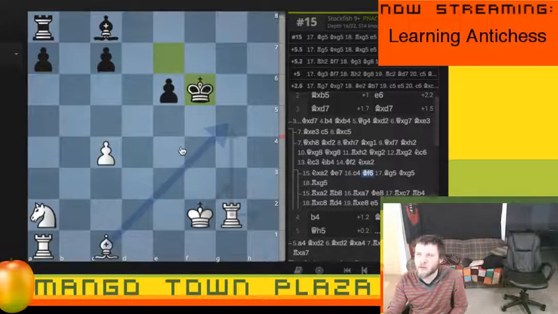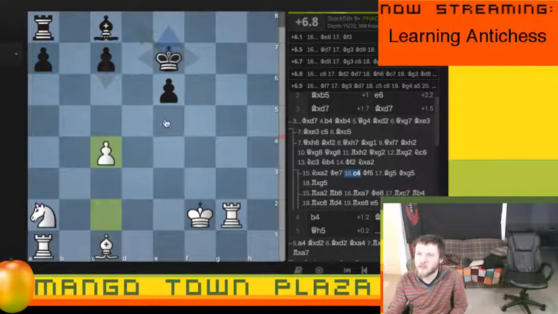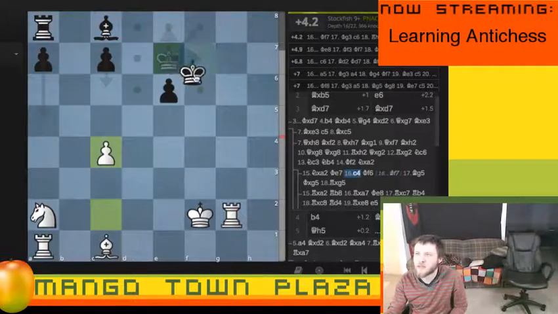Cool. Yeah, these pawns are just... Okay, so it's saying a different one now, because that was a loss. I do want to see how that was a loss, because it was saying that.